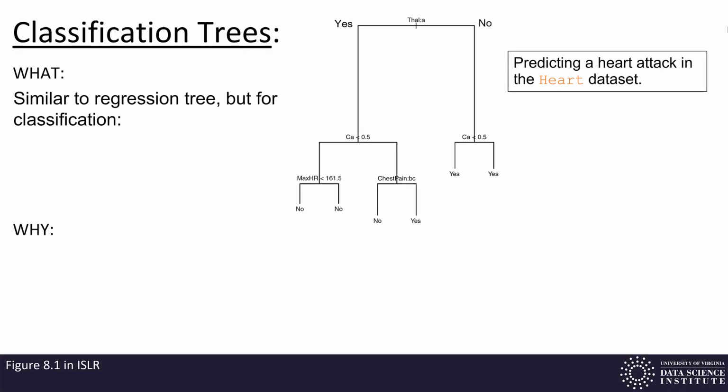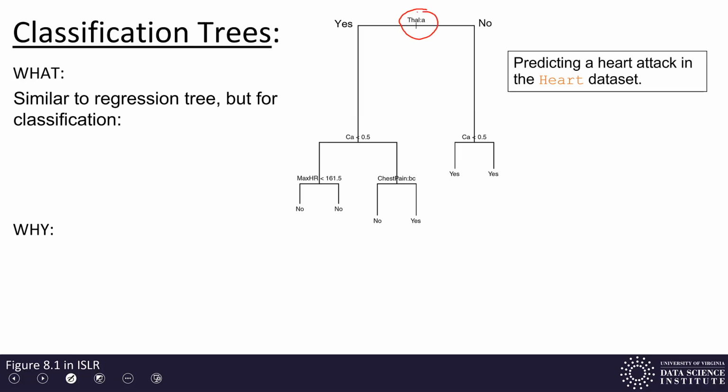In this video, we're going to talk about classification trees, which are simple classifiers. We're going to start by walking through an example because it's really easier to see how they work, and that will provide a lot of understanding of what a classification tree is. Here we're working with the heart data set and we're trying to predict heart problems.